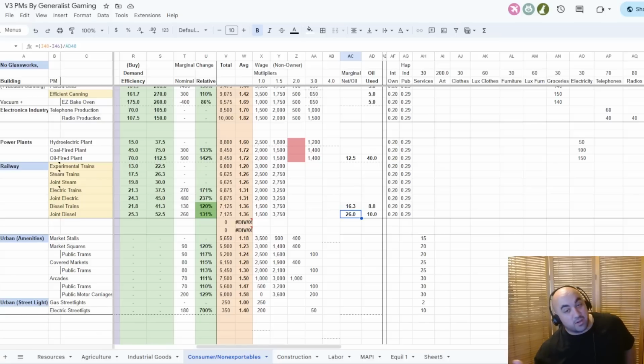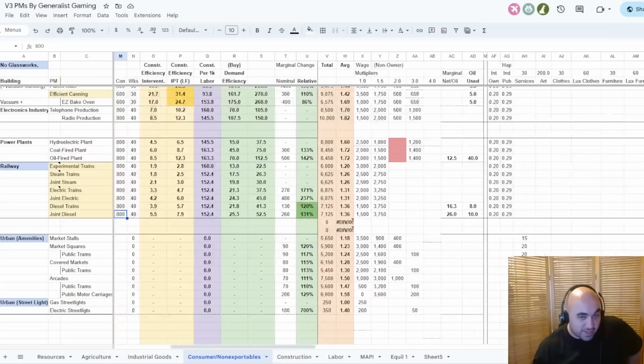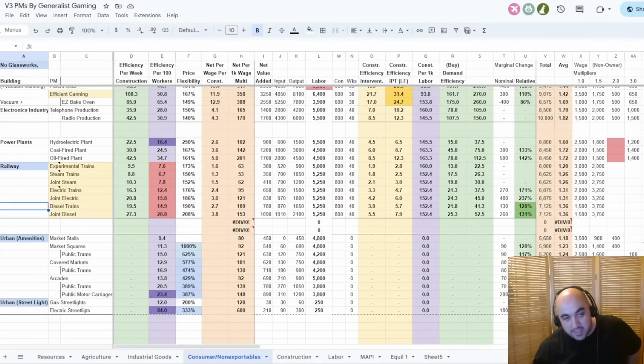I mean, if you have Baku, which now has 240 oil, and maybe there's just enough oil to put these on, maybe these joint diesel trains are really good. One of the problems is by the time you get diesel trains, you've already built an enormous amount of railroads, and then it's just super overkill the quantity you have. And also the transportation doesn't go anywhere, and so sometimes you have local things that are just a little bit scuffed. And it might be the case that you want to use some diesel trains, but not all diesel trains. But we do see, it's a 20% jump or a 25% jump from electric to joint electric. But this is a really big jump. And so I thought that was pretty interesting in terms of the efficiency.